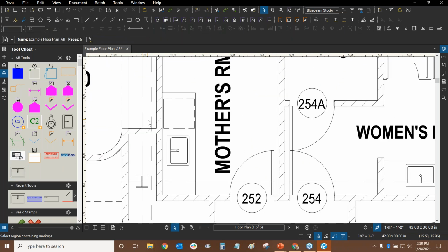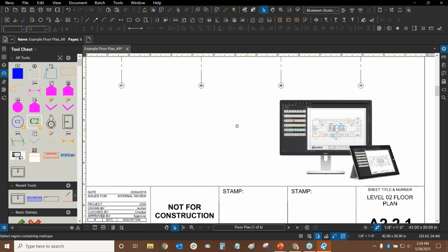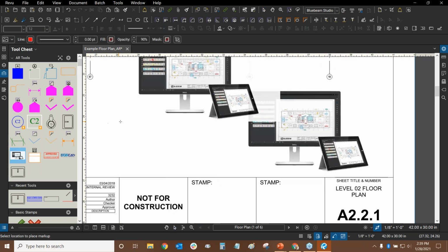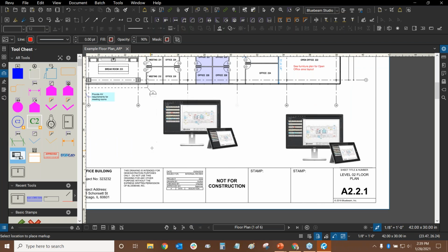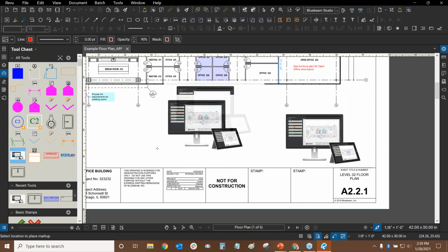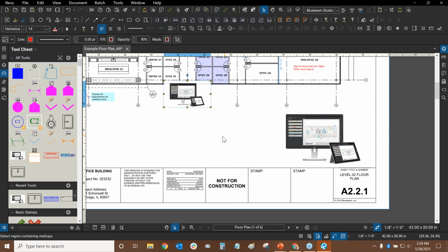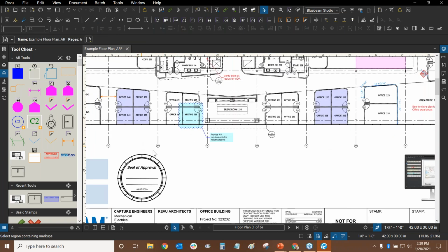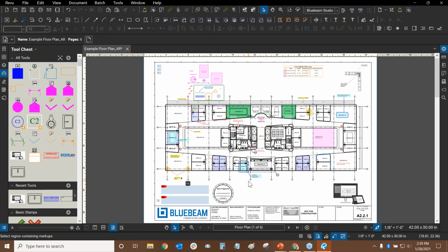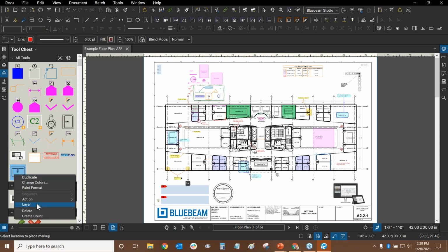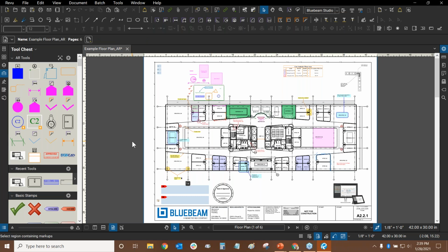This includes any image. So here is an image that I have used previously. I've already saved it to my tool chest. I can reuse it at this size if I wanted to, or I can click it and then I can basically resize it right here. And so that's how we can reuse any asset we want, get it ready in our tool chest so we don't have to worry about it in the future. Let me get rid of this sink because I already have it there. You can right click and delete just like that.